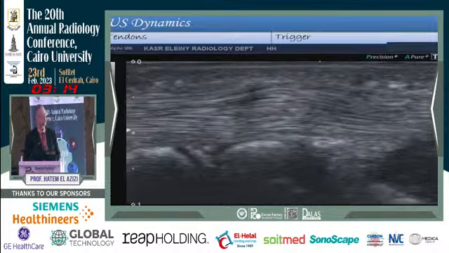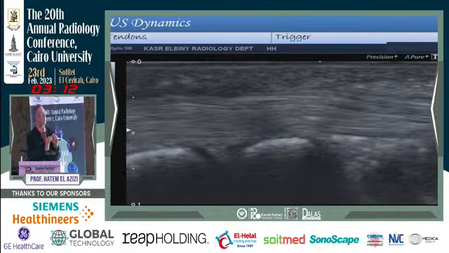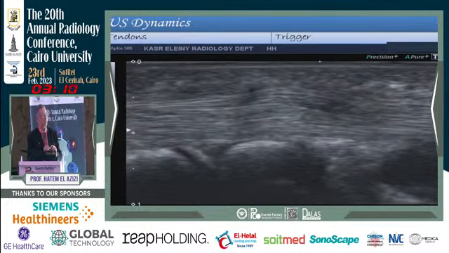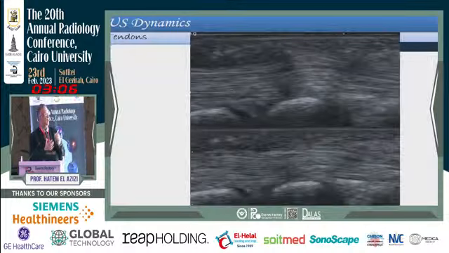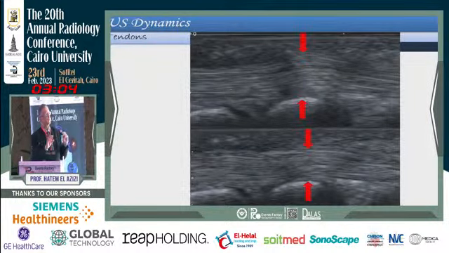Again, during dynamic, the tendon fibers can be detected clearly. All the fibers are there. There is no filling defect within the tendon. We can detect the tendon before and after sliding, and the tendon is totally normal. The problem is within the body. And again, this is a difference in the management of this patient.